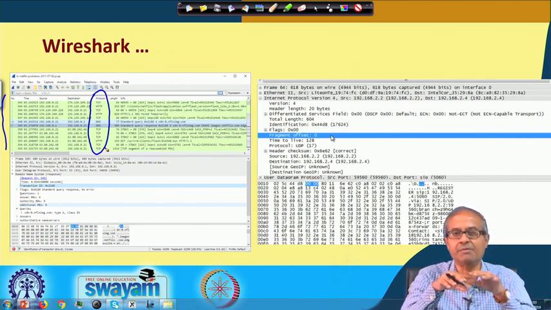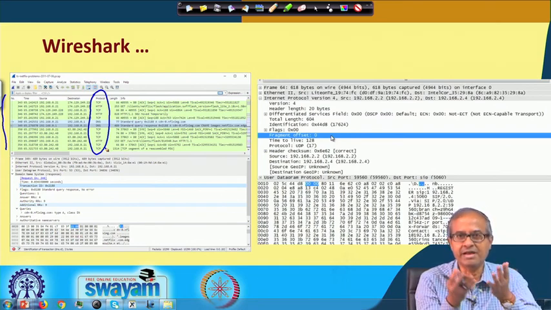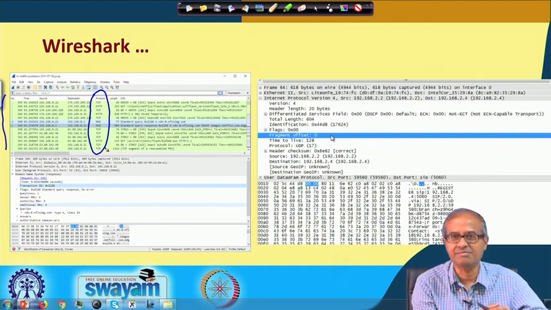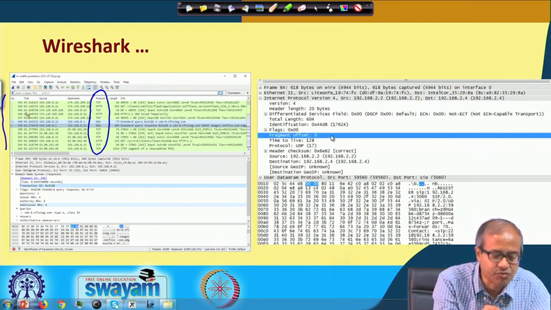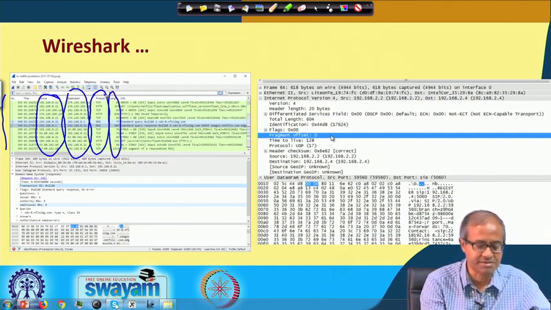So, whenever you give a command, you are browsing the internet, some HTTP packet will be generated, HTTP, Hypertext Transport Protocol. Depending on what you are doing, that kind of packet will be generated and it will be immediately captured by the sniffer. And you can see the time, the source, these are the source IP addresses, these are the destination IP addresses. Okay. This is the length, how many bytes, and some information.